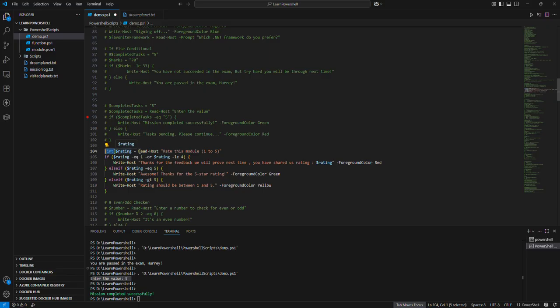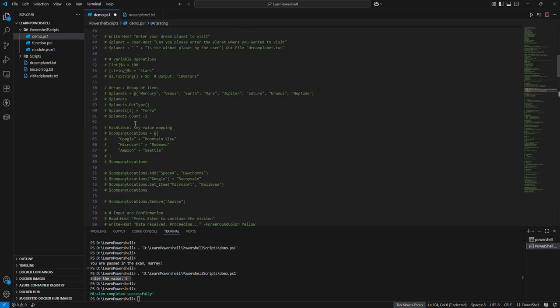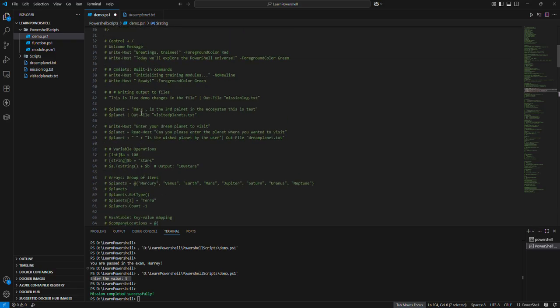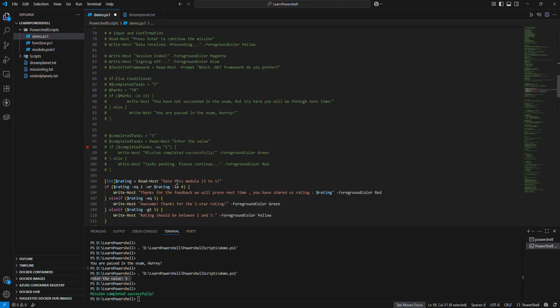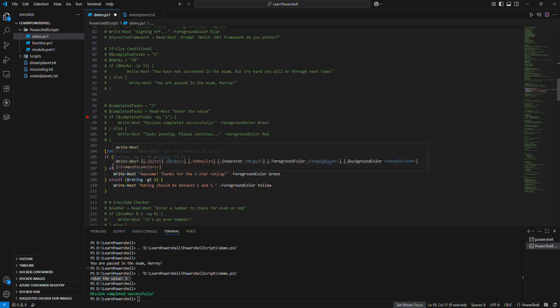How can you check it? You can write dollar rating and then, as we just explained, use GetType. That will help you tell the type of that variable. So here it is integer.